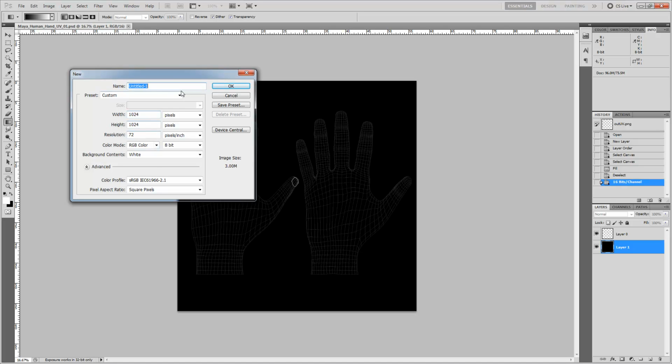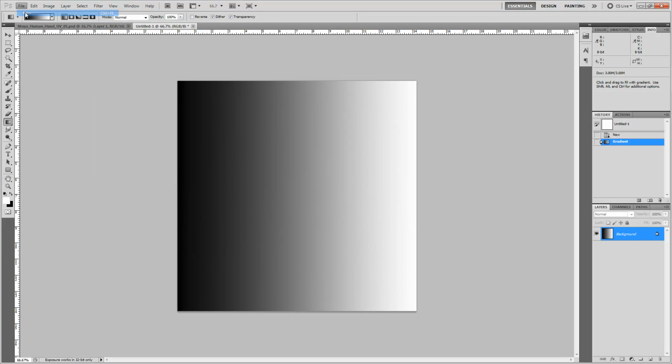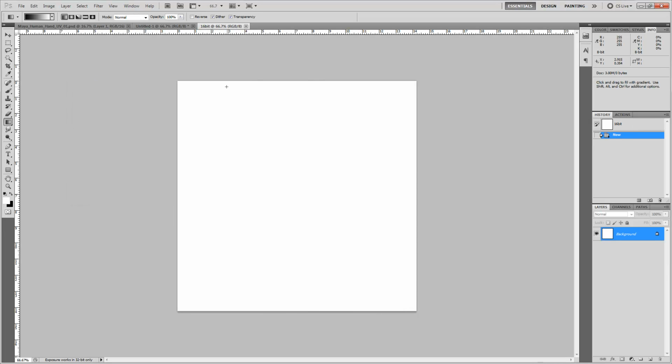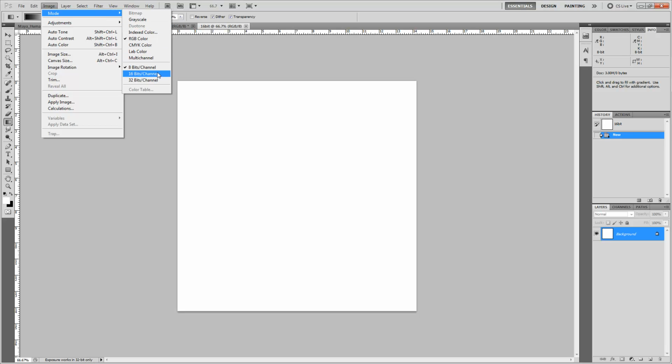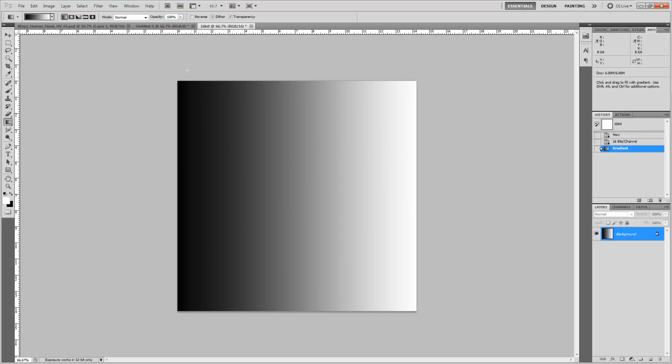So I'm going to create two images here. One I'm going to do as an RGB 8-bit image, and I'm just going to use a ramp here, which is going to go from black to white. Now I want to make another image, and this one I'm going to call 16-bit, and I want to go to image mode. I'm going to change it to 16-bit, and I'm going to create another ramp here. Alright, I should have named the untitled one 8-bit before I did this, but oh well.